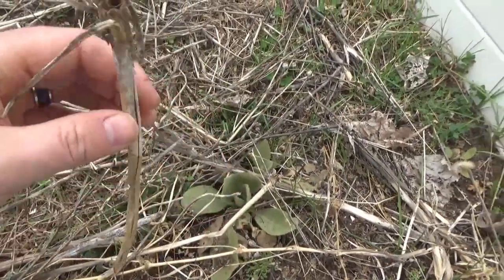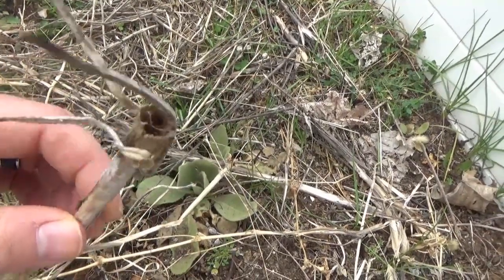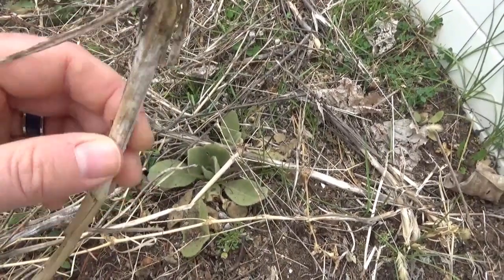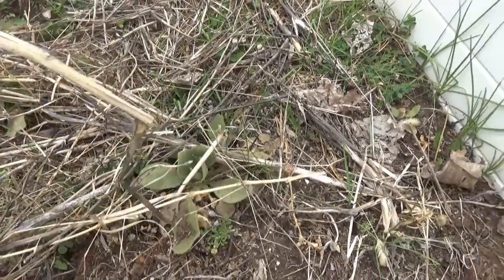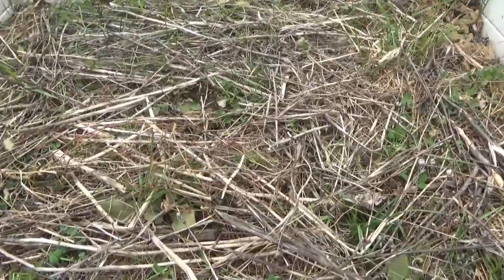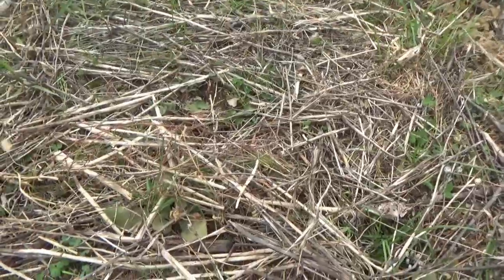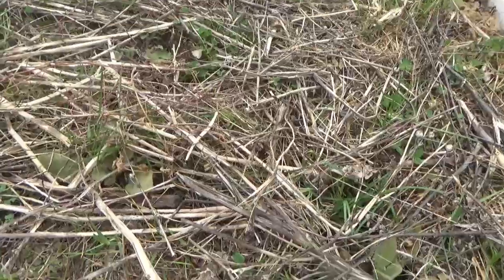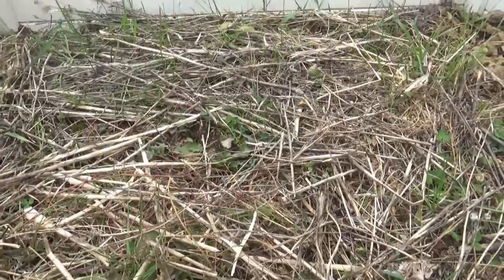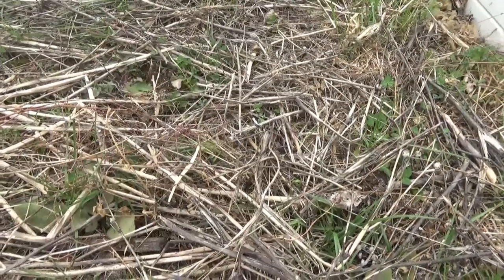Also, a lot of these stems are actually homes for solitary bees and other beneficial insects as a place to hibernate during the winter. So that's why they say not to remove your plant material until the weather's warmed up, to a week of 10 degrees or something like that. But I think if you were to just leave this stuff in here indefinitely, it gives those pollinators and other things living in it a chance to sleep in for as long as they want and be comfortable.